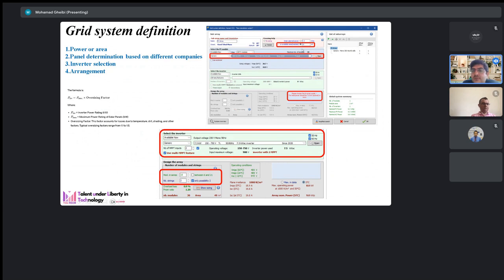Take a look at this picture. You can see here we will have two different criteria. As I mentioned before, first is the capacity of energy, and another one is the area that you have. For example, if you want to implement the solar system on the roof of one specific building, you need the area. Area is very important because maybe you want to use all the capacity of the area that you have.